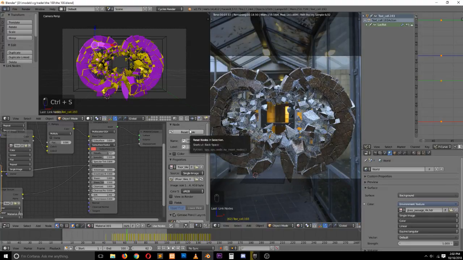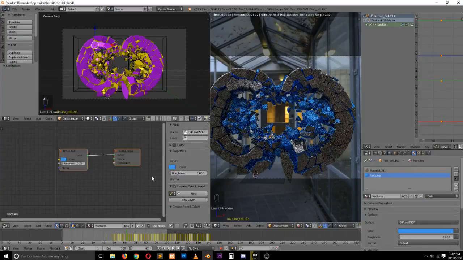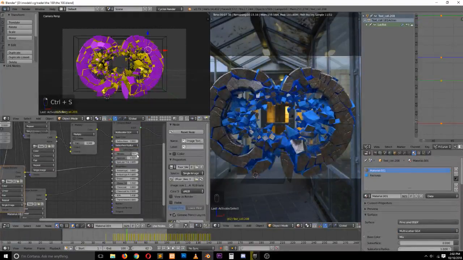And if you want another texture, a different material for the fractures, just come to the fractures material and set the color you want. So maybe you want it to be blue like that. And let's see, maybe let's change this to metallic and use that kind of roughness.